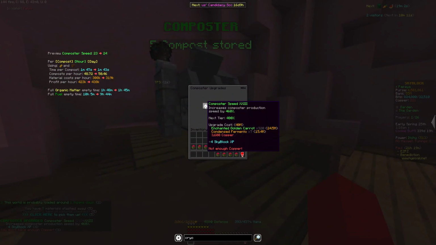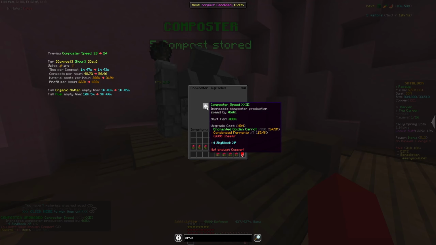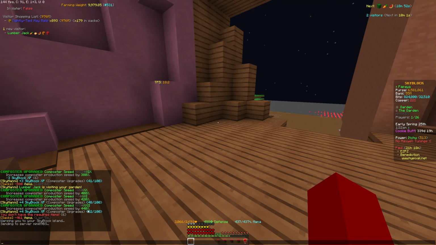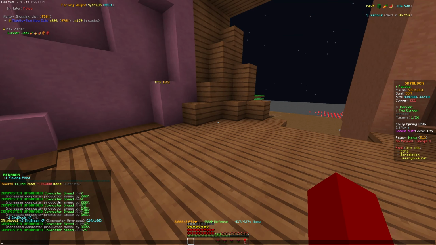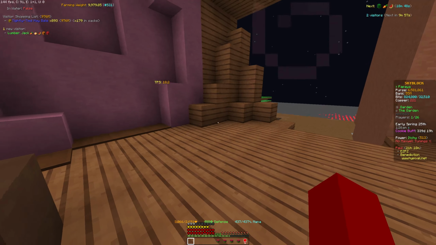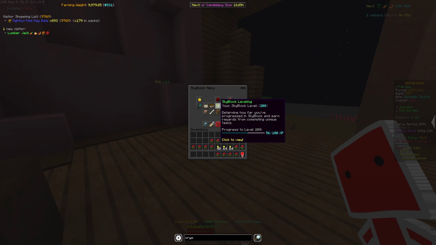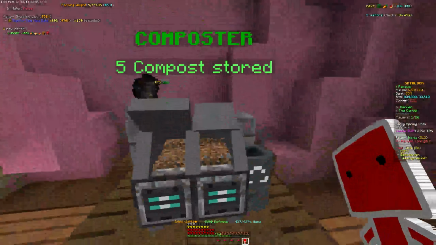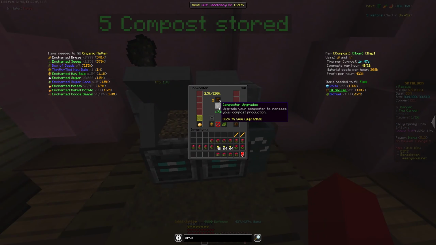There we go. Now I am out of copper at level 23, so I am 2 away. Pretty nice. I got a ton of Skyblock XP. Now I am at Skyblock level 28 with 56 XP, so I'm actually really close to number 7 Skyblock, which is pretty nice, honestly.